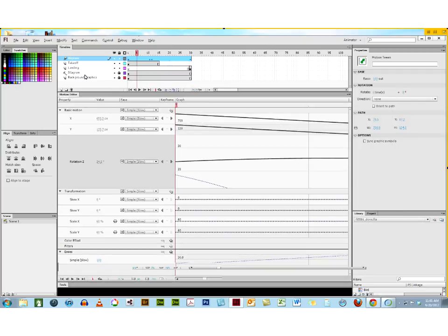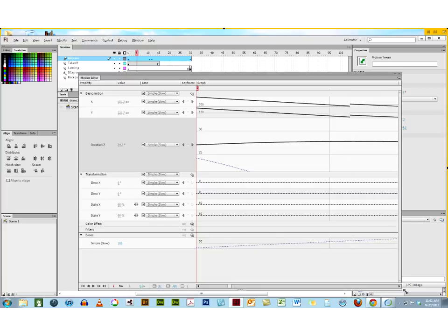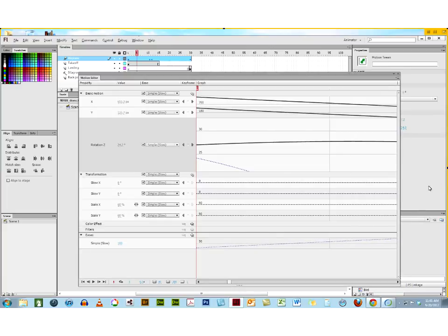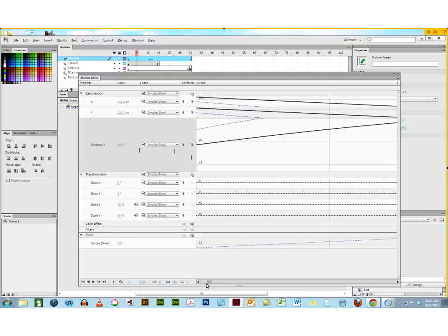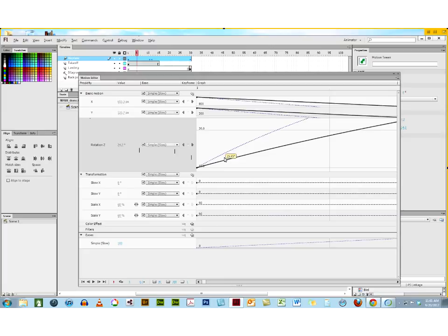Okay, so let's take a look at this motion editor, and we can see there are a variety of elements that I can control. I can control the basic motion, the X and the Y. I can control the tweening along the Z-axis, which has to do with the motions.